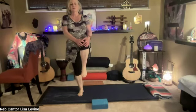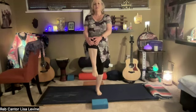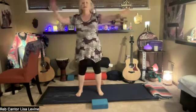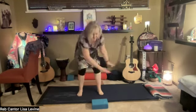Inhale, lift, exhale down. Inhale, lift, exhale down. Inhale, lift, exhale down, and now let's do our force field. Our force field of truth all the way around us.